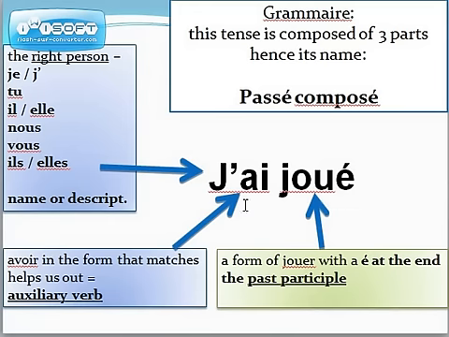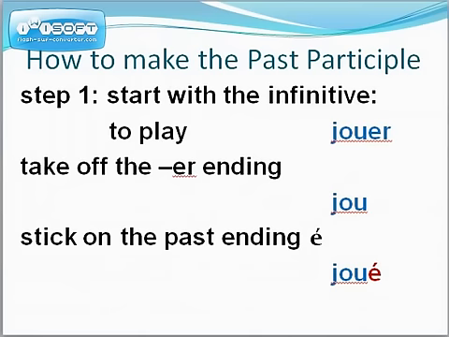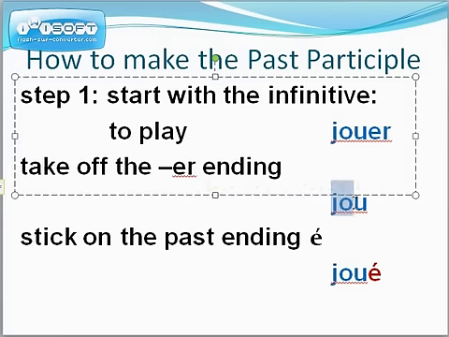So that gives us the person we're talking about and the auxiliary. How do you know what the past participle is going to be? Now that can be a bit tricky, but for the ER verbs we're going to start with in this little clip, it's relatively straightforward. Let's have a look. Start with the infinitive. So in this case, to play is jouer, with the ER at the end. That's a really good way of actually spotting that it's an infinitive. If we take this off, the ER, that gives us joue, the rest is gone. This bit here is actually called the stem of the verb. So when you hear that or you read it in your grammar book, that's what they're talking about, the stem.